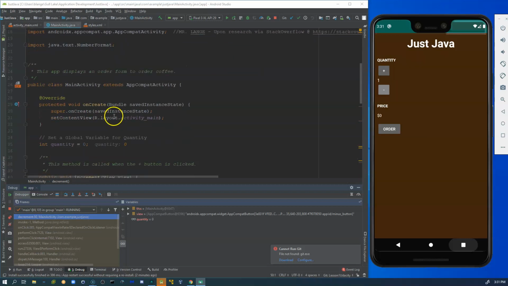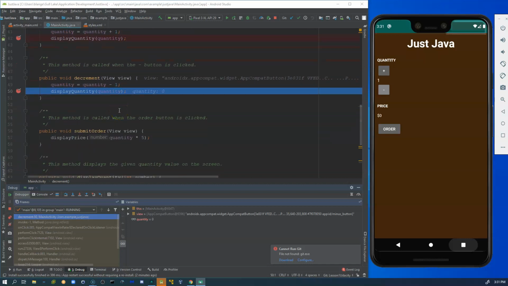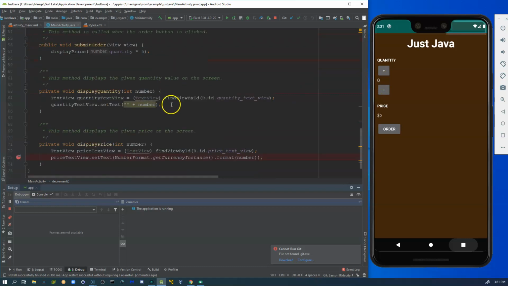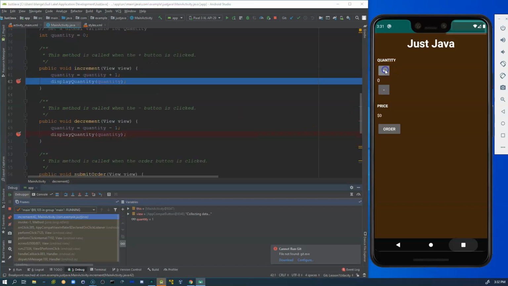Again, a great feature for a developer to use to debug your code. So if I said, all right, well, that worked, let me go ahead and resume my program. It will run through the rest of it. You can see now that it is at a 0 right there. Well, what if I wanted to then click my order? I probably should have plussed this and at least gotten one of those on there so I can see that.